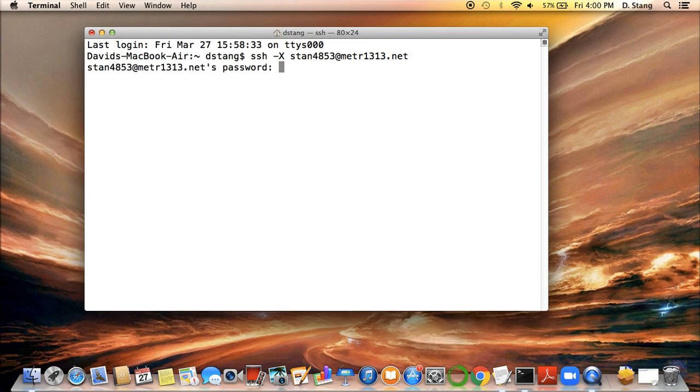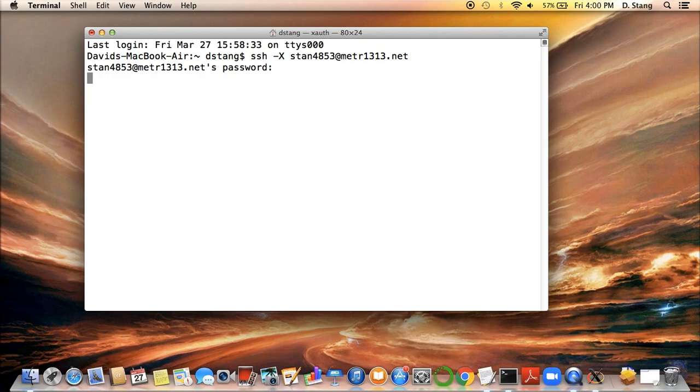And then here we won't get that warning anymore, the warning about logging into a server that we've never logged onto before. Since we've already logged onto it once, we don't have to worry about that warning popping up. So now that we're back on the server, I'll go ahead and explore how to actually create files.